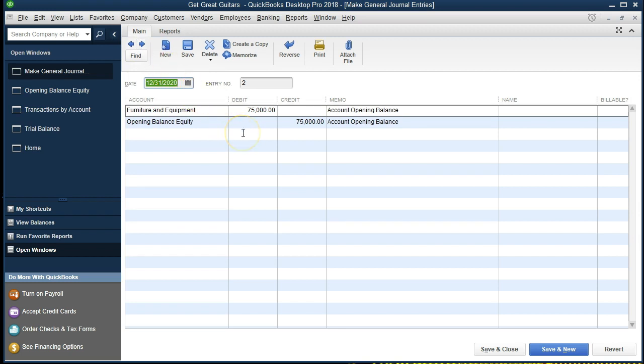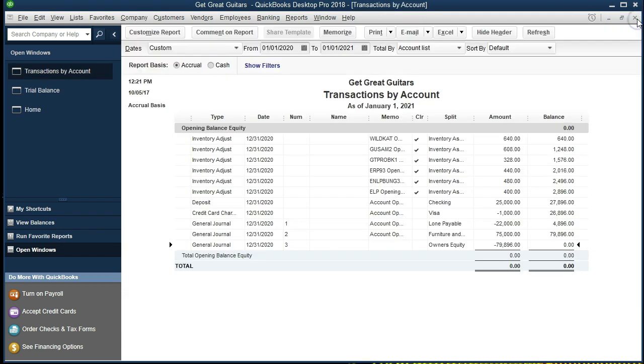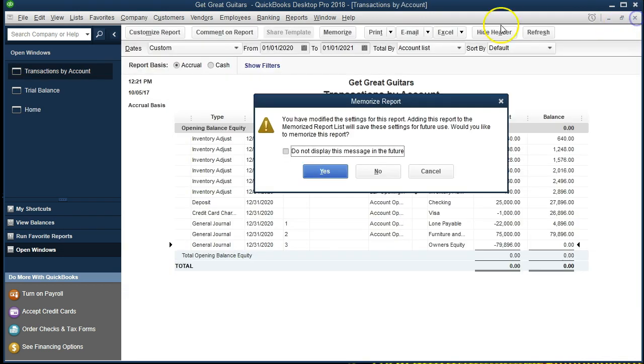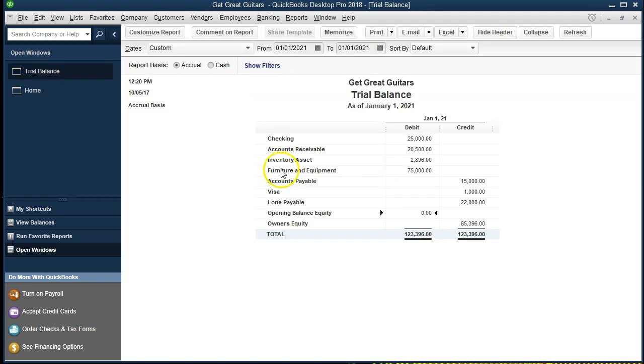When we entered the beginning balance in furniture and fixture, it entered a journal entry and labeled that. 1, when we entered the loan balances, was in prior videos, by the way, of course. It entered this data. So there's that. I'm going to go ahead and close this out, and I'm going to close this out, and close this out, and you can see that it's closing back here. I'm going to stop this from happening by saying don't display this message in the future, and then we're back to the trial balance.